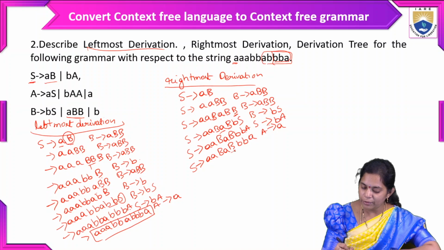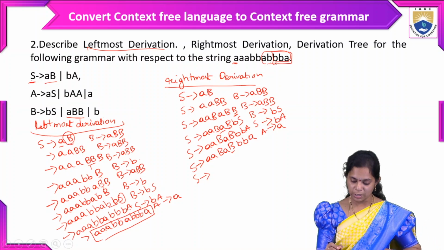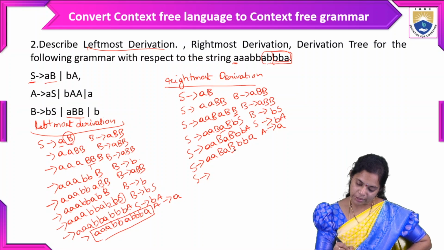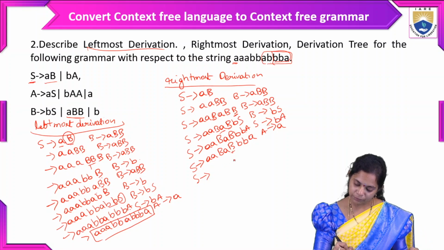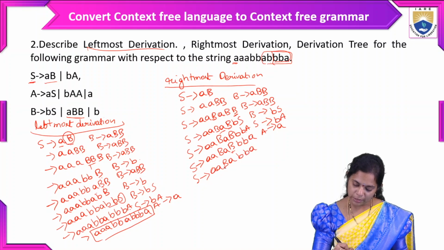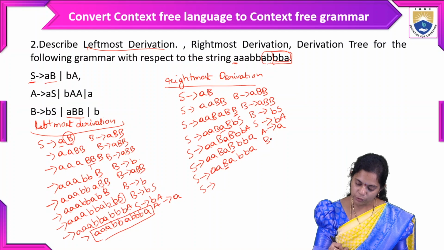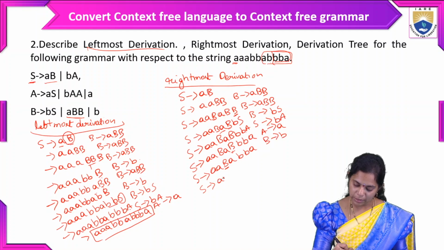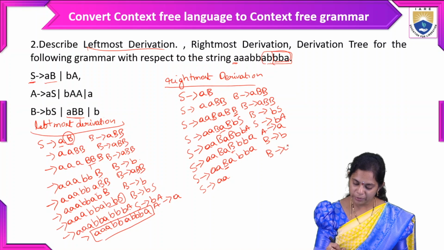And here one more B is there, and we need to substitute this B again with the AB value. So AB value is required here, so that we will substitute directly this A with B, A. So directly B, B, A if I substitute. And here one more B is there. So here B tends to B and A, B tends to A, B, B.